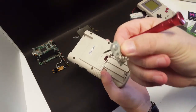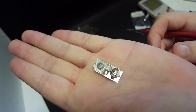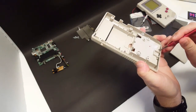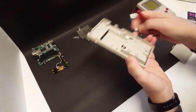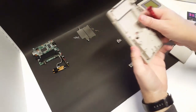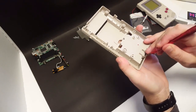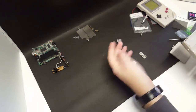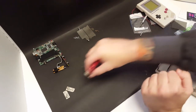Push that in, and there's the first one. And as you can see, it's definitely going to need some cleaning. There's the second one. And there's the third and final one. All right, so I'm going to set those to the side and we'll get those in some white vinegar and let those soak.